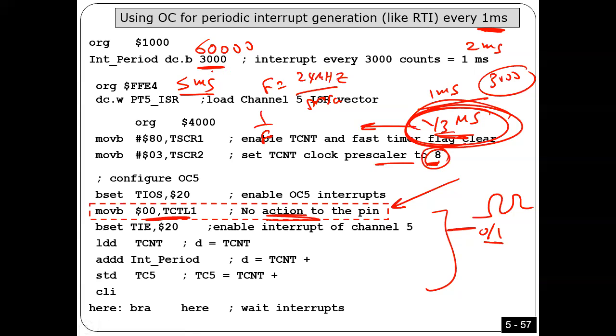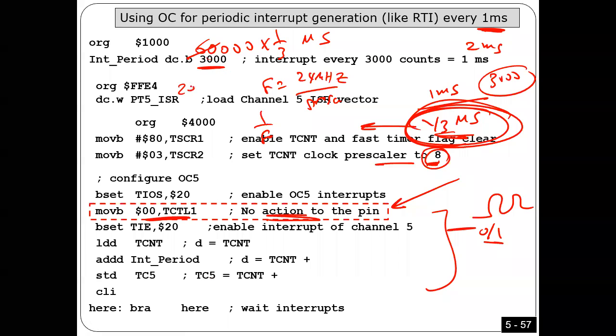Yeah, I think 50, right? 50. Anyway, you can multiply it by 1/3 microsecond to get the exact time. So it's gonna be, sorry, 20, right? So anyway, you will see right now. So 60 divided by 2 is gonna be 20 milliseconds. Is that okay? So if I put 60,000 here, I can make it 20 millisecond interrupts.